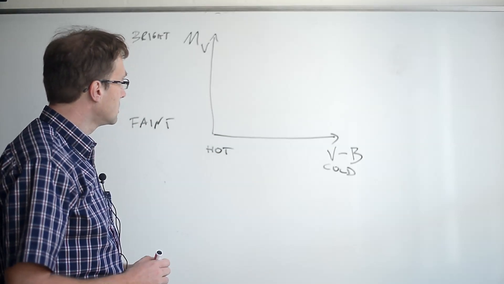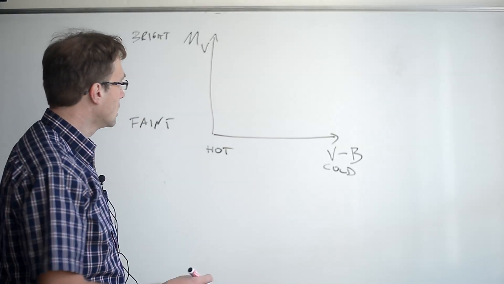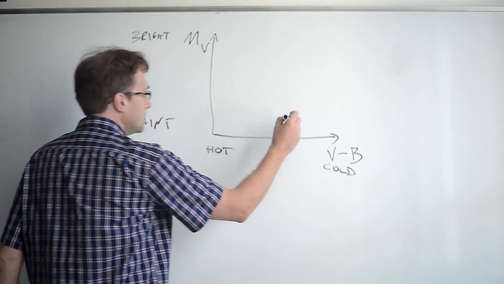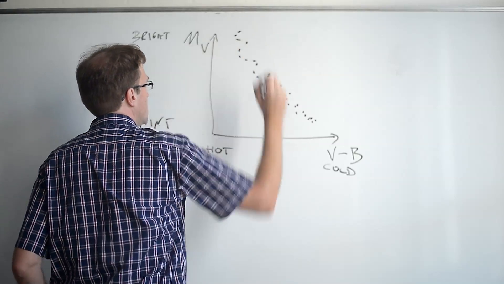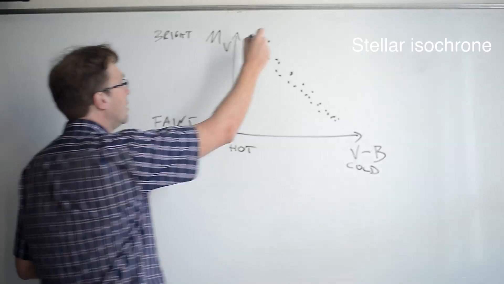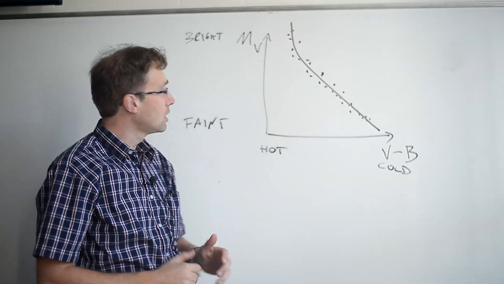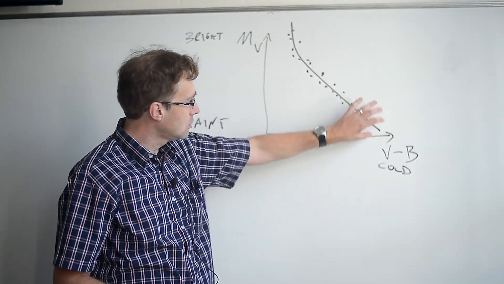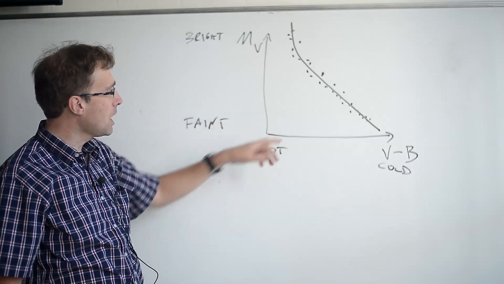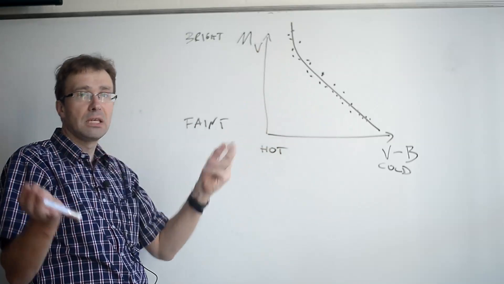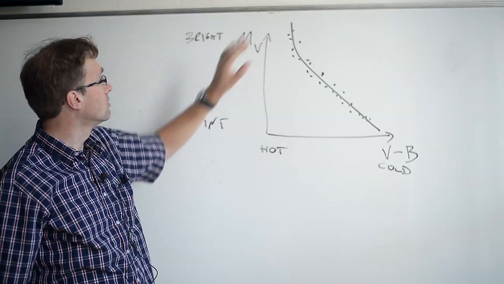If one has a look at the distribution of stars belonging to a certain star cluster, they are not completely random in such a diagram, but instead they follow very close to a line called an isochrone. That is given by just the theory of stellar evolution. The faint, low-mass stars are down here — they will be very cold and not shine very brightly — while on the other hand the very massive stars, like those which have ten times the mass of our sun, sit up here. They will be very hot, very blue, and also very bright.